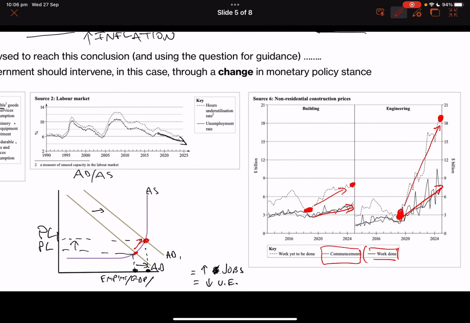But the fact that there's an increase in work yet to be done means that we can look at it and go, well, if they've got all this work that's coming in, but they're not getting it out, there's all this work to be done, or more work to do, they're going to start to put their prices up. We're going to see profit motive come into play here. They're going to start to raise the prices there, okay? This increase in work to be done means an increase in demand. And what do we call that? Increase in demand equals demand pull inflation.